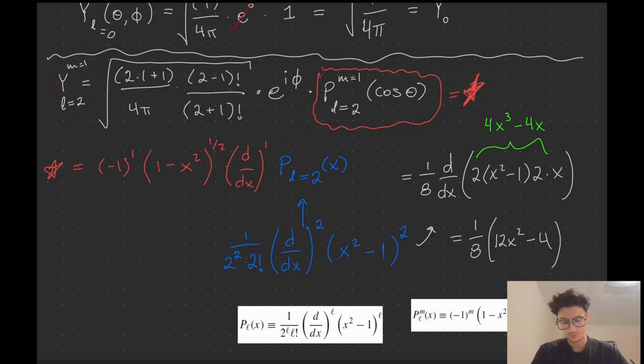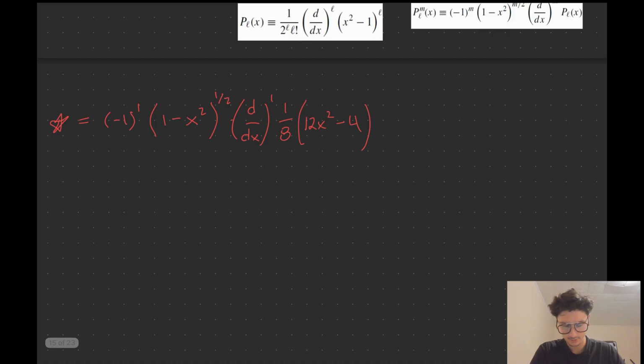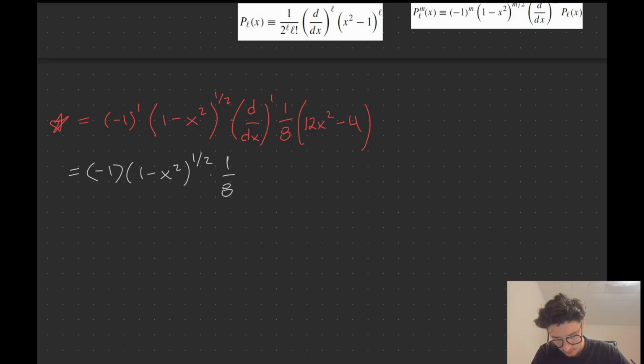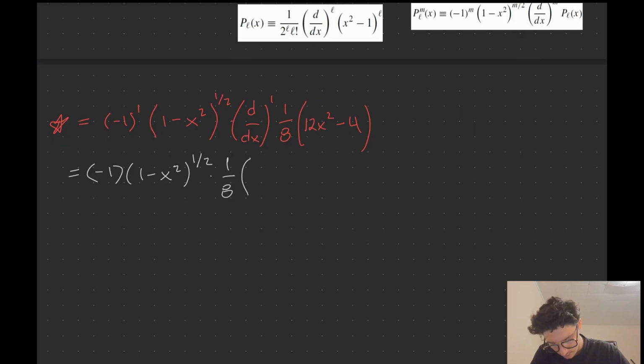I hope you guys are seeing where normalization and orthogonality checks are going to go, because it's going to be crazy. Okay, now we have another derivative. This derivative, thankfully, is only applied one time to this whole thing. So let's do it, but let's simplify the whole thing. So 1 to the power of negative 1 to the power of 1 is just negative 1. Put that in brackets. Here we have 1 minus x squared to the power of 1/2. Then here we take the derivative. So 1 over 8, the derivative comes out. Then we have 24 times x, and that's it. Huh? Not bad, actually, not bad.